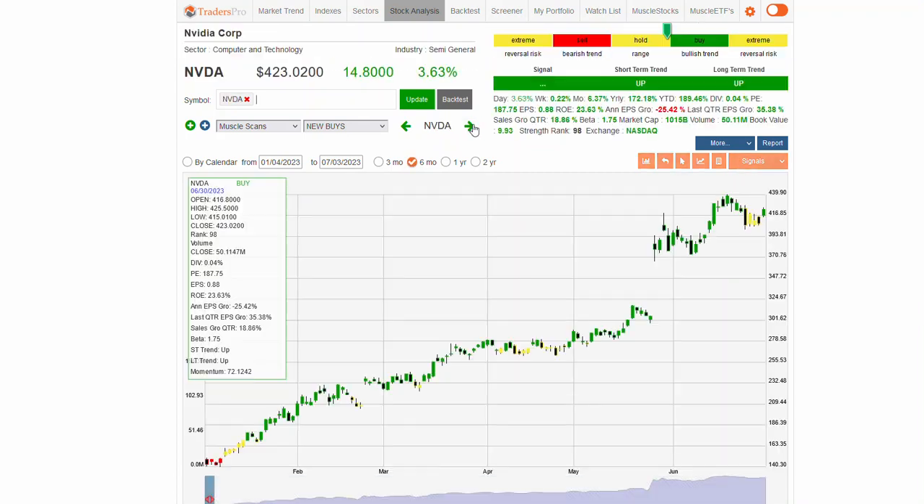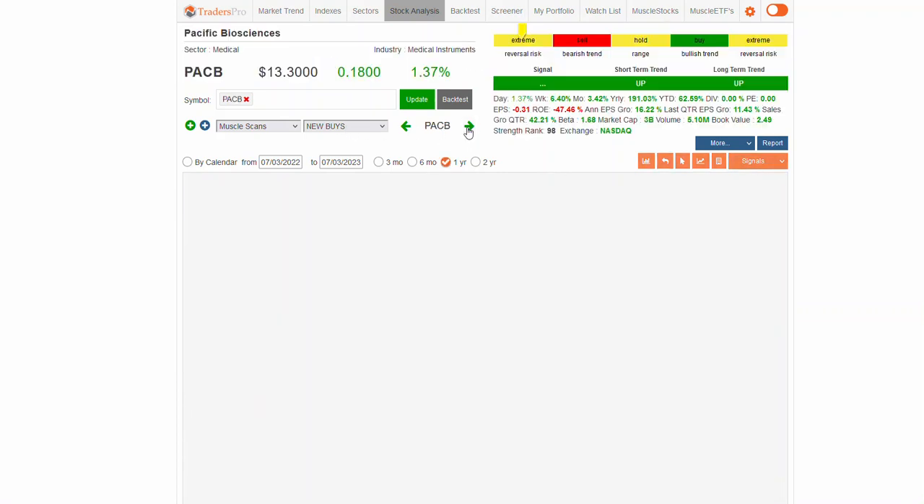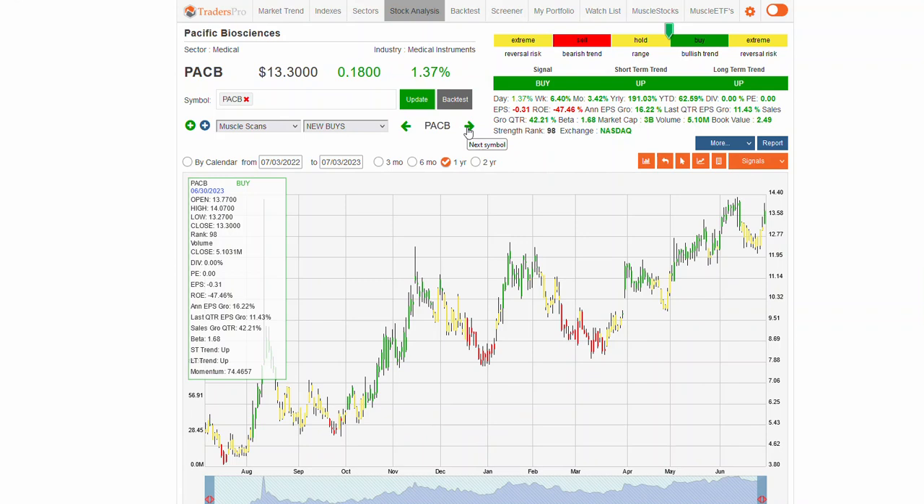A little bit deeper in the list, our good friend NVIDIA. This has been the one that's just been chugging along and really cruising, with some real good momentum to it. It's still early in the buy zone here as well, but it's had a massive run — this overall run higher in the last year is approaching some upper ends of that range. But nonetheless, it's gone from hold back to a buy. Certainly keep it on the watch list with AI and everything that's going on — NVIDIA is an interesting stock to be looking at.